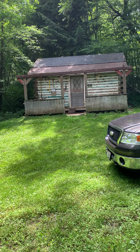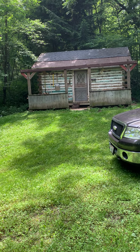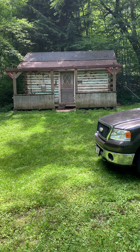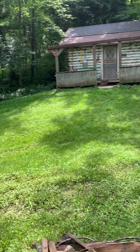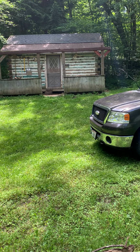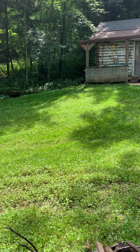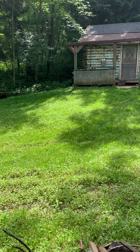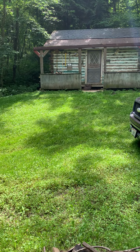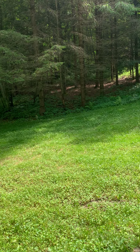I wish I had more time out here. I basically have 1 day a week. Whether or not I come out here is another story, but I don't get much done, and with grass to cut and other projects. I had a wildlife biologist come out, take a look at the property, and I'm expecting that plan next week at some point. So we'll be cutting some food plots, and the cycle begins.